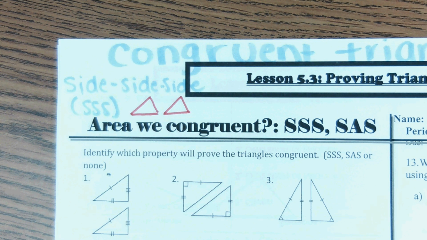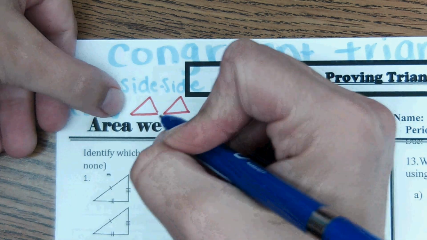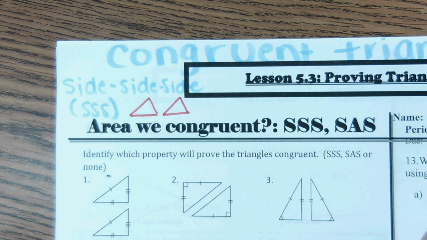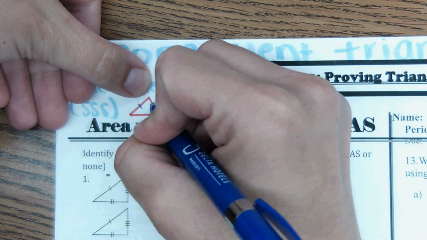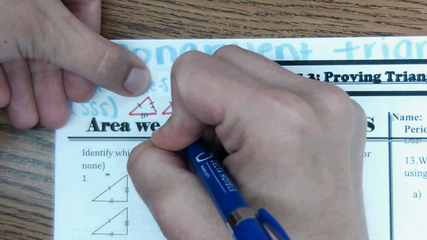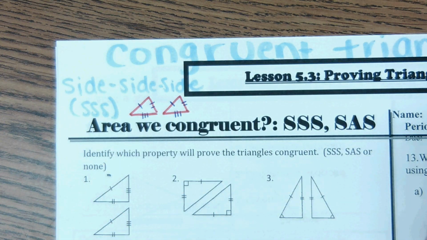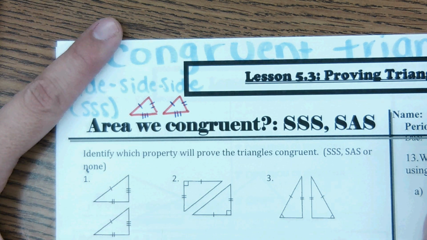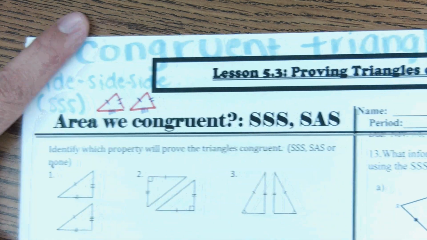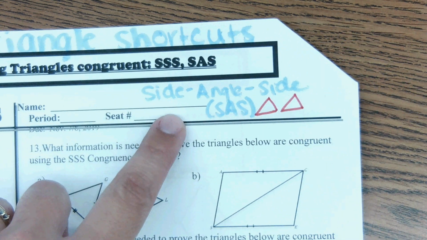Maybe not. Anyways, okay. So side, side, side congruence. If you know that all the sides of each of these triangles are the same, then you can prove their congruence. So if we know that this side equals this one, and this side equals this one, and the third side is the same as this side, then we can prove that those two triangles are congruent, meaning that all the angles would be the same as well. So that is side, side, side congruence.